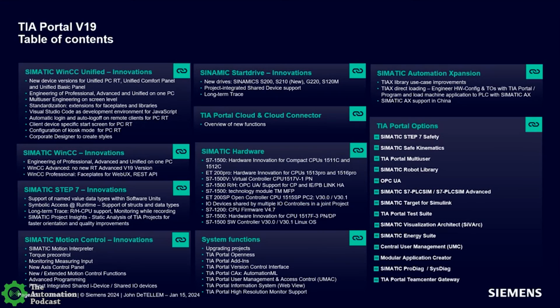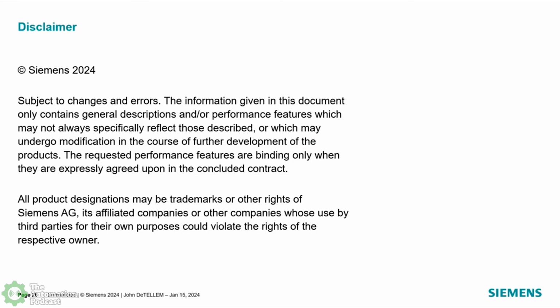Nice. This is the eye chart of all the details that kind of get summarized together. That's in the detailed notes PDF that's up there, so you can get into all these other details. There's a whole slew of other components that get updated at the time that V19 flows. That's the best way to kind of dig into whether your problem got resolved in Step 7 or WinCC. There's also pretty significant information in the help file inside TIA Portal. That was kind of my synopsis for the V19, just to keep it short and simple.